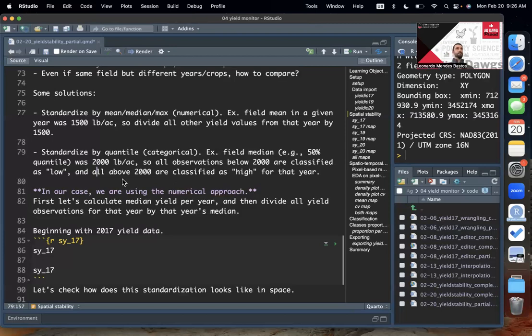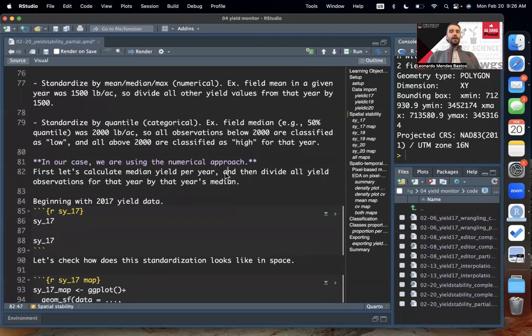So that mean, or the median, or the maximum, is it just crop specific or is it generalized? It has to be for that crop, for that field, for that year. And we're going to do that in this exercise. Maybe that's going to help to clarify, but let me know if it doesn't. We really want to take into account that crop in that field that year, take the mean of that condition, and then compare everything for that crop, that year, that site with the mean. And then a different mean for another field, another crop, another year, right? So the mean, or median, or maximum that we use to standardize is really crop, site, and year specific.